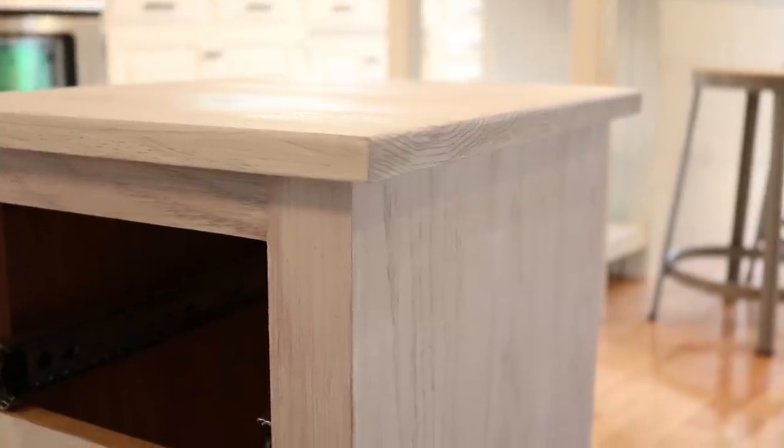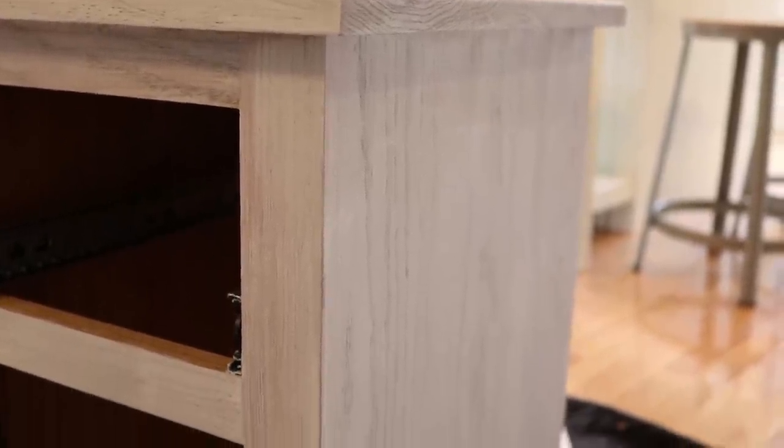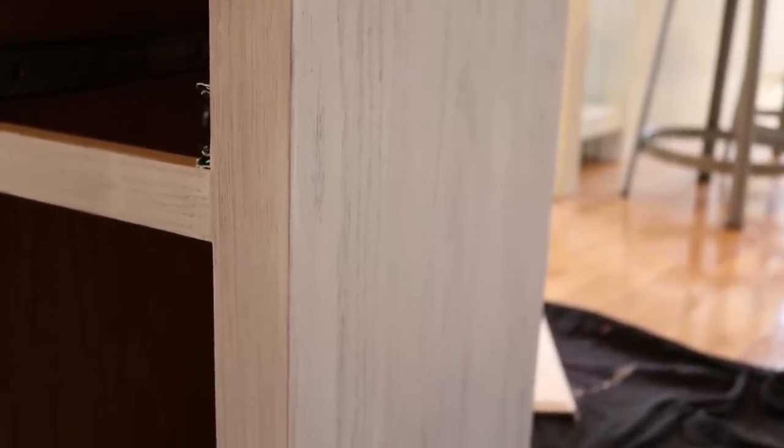So here's what it looks like after one coat of paint. Now keep in mind that I did not prep this surface one bit. I didn't sand or anything, so I'm really putting this paint to the test here, and I thought it went on very nicely. I am thinking with one more coat it should be good to go.